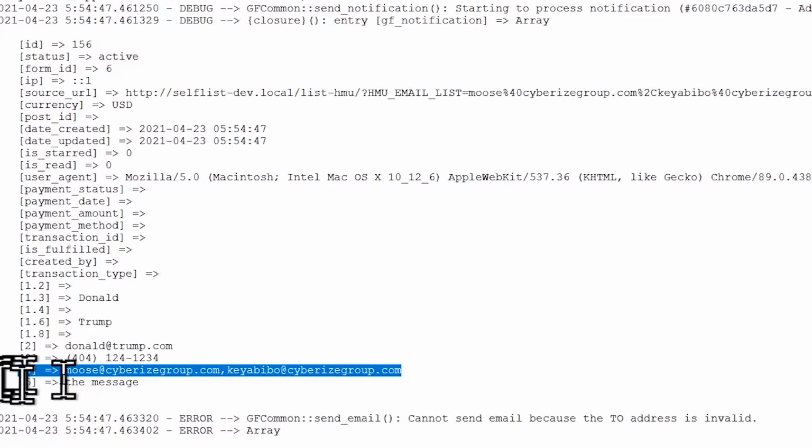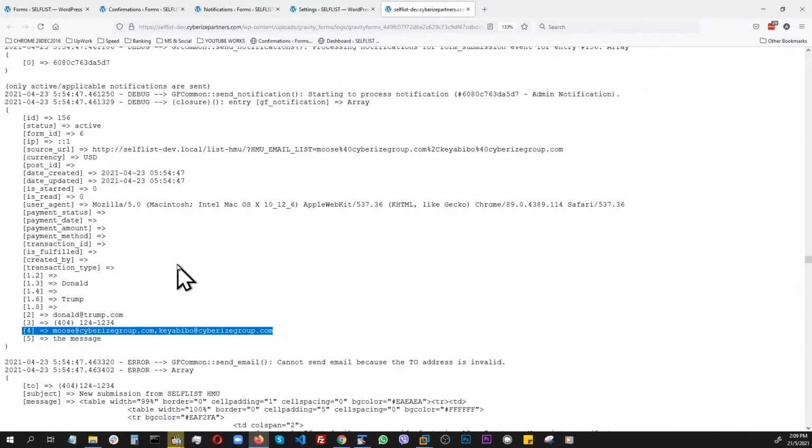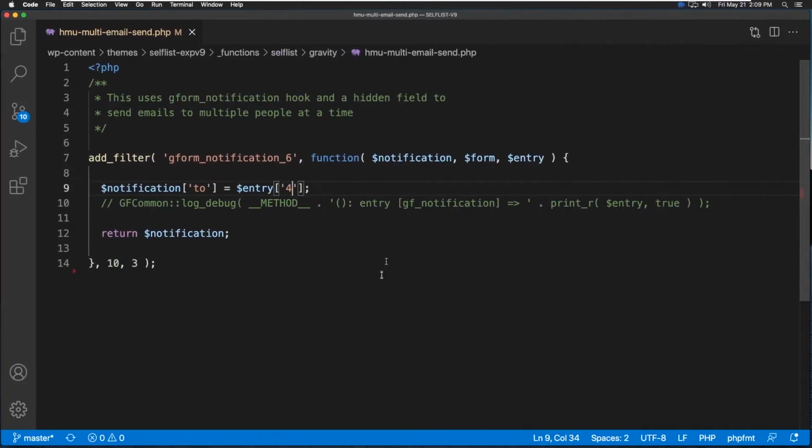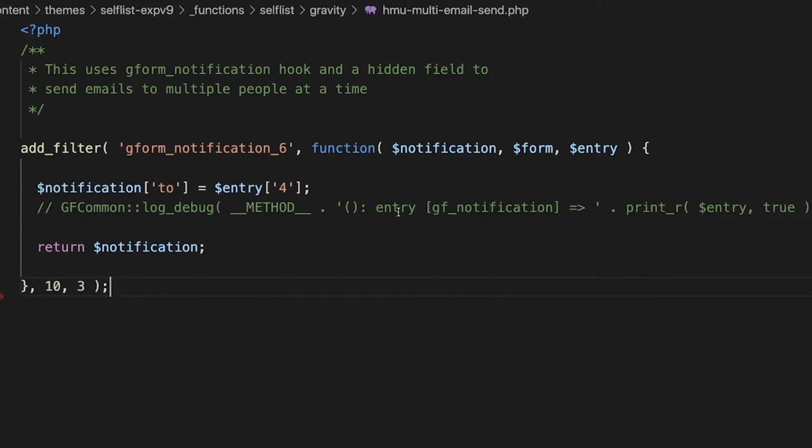Field ID can be gotten from the form itself, but sometimes it is not as easy. So this is the best way I found to collect all the entry details, and thus I used it in my code right here. And this is the line that enabled me to see all those entry variable details.